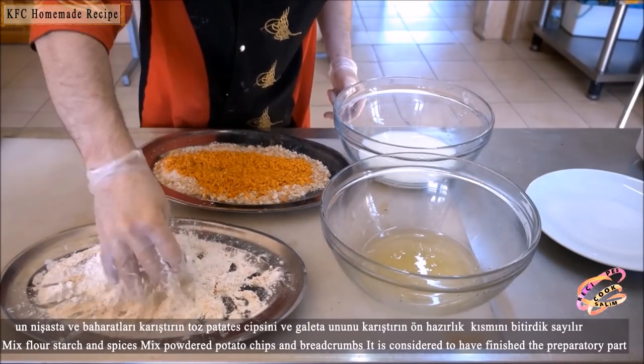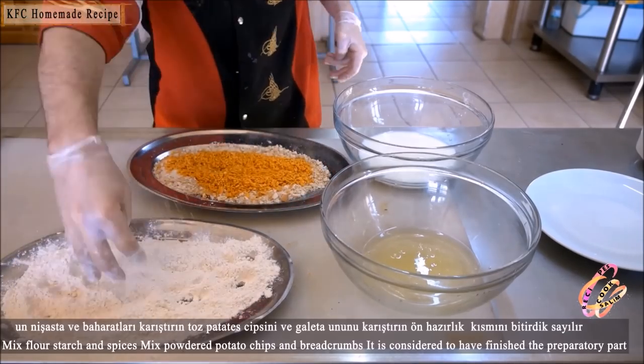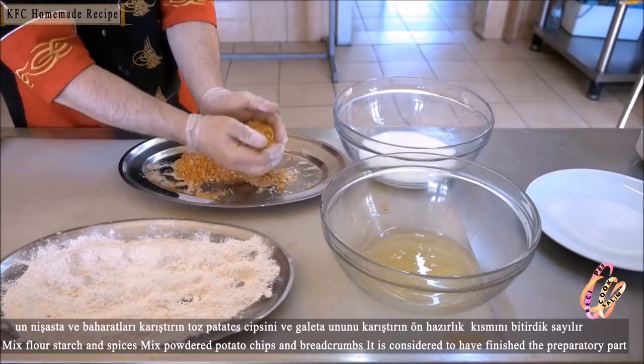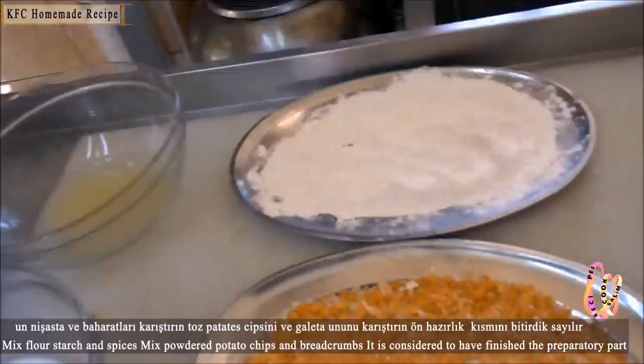Flour, starch and spices, and beat. Add the powdered potato chips and breadcrumbs and mix. We're almost done with the preliminary part.